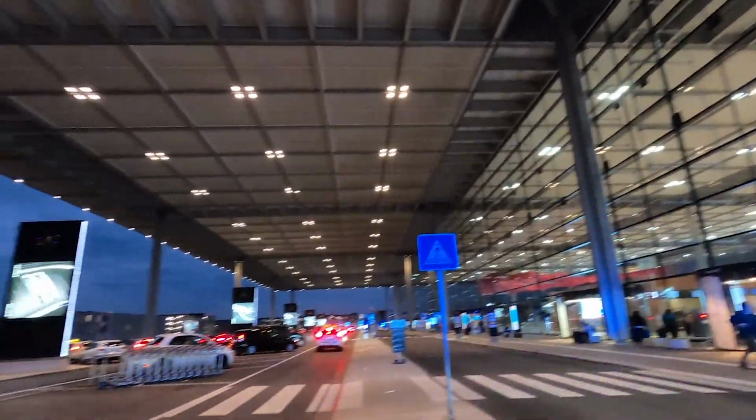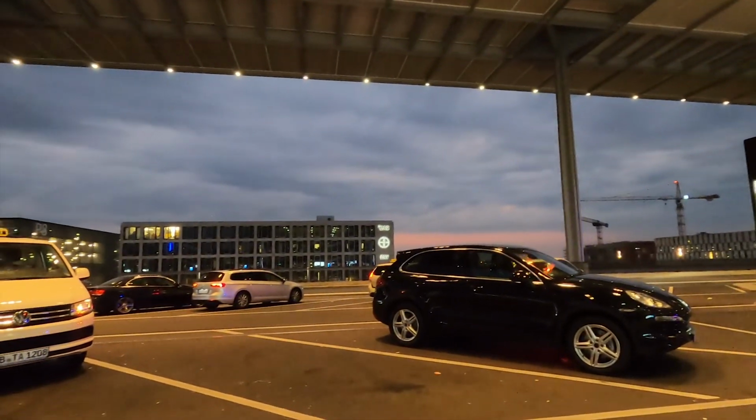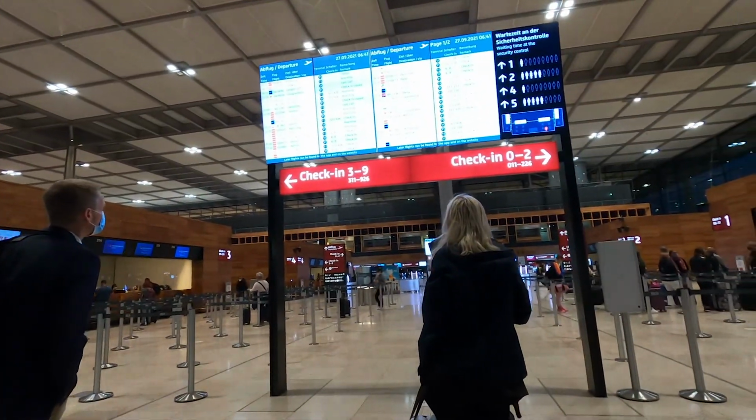Good morning from a very early morning in Berlin. Today, I'll be making my way to Paris with Luxair via Luxemburg. As per usual, I fly on staff tickets, which in most cases is standby. During the day I traveled, it was the day after the Berlin Marathon, and most flights were full. Luxair was a suitable option for me to fly to Paris and try out a new airline.